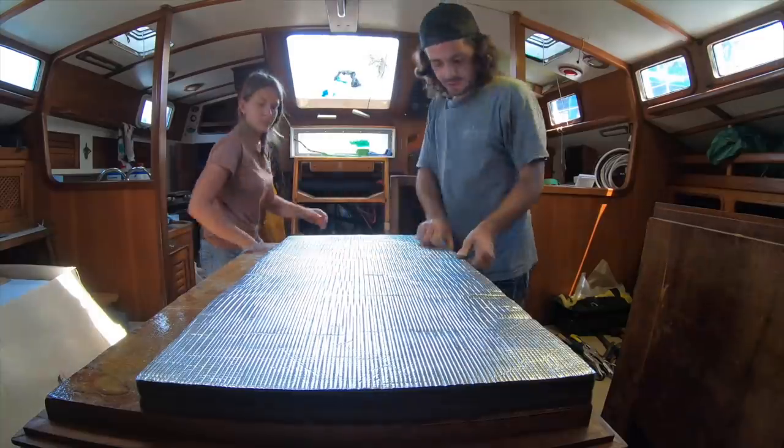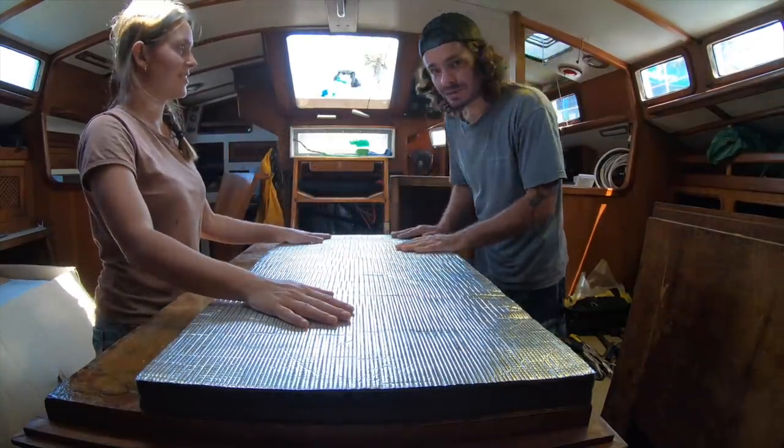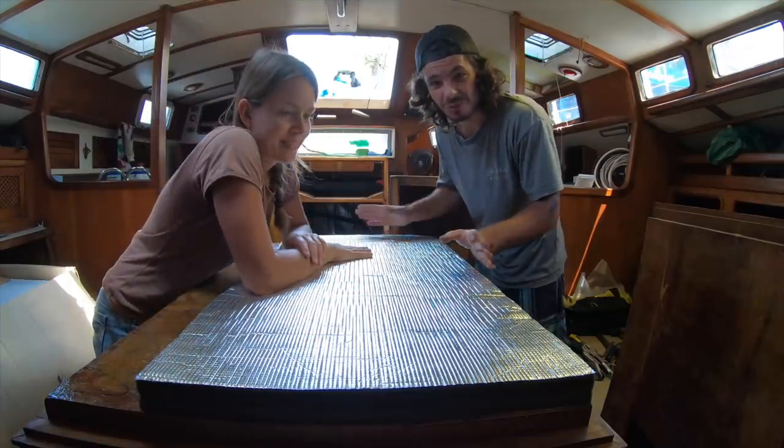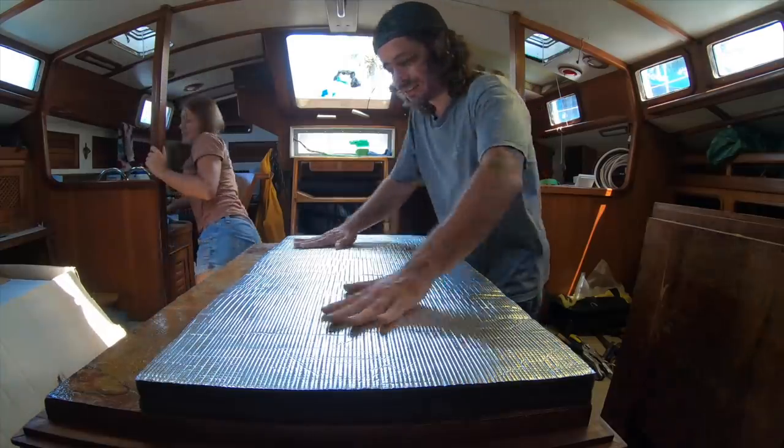That's really, really good, actually. Better than you imagined? Yeah, now is the tricky part. This was just one piece. Now we need to cut lines and pieces in. It's gonna be a little bit trickier.